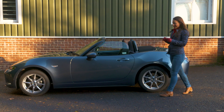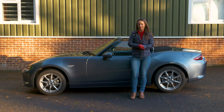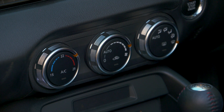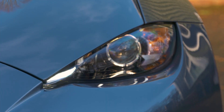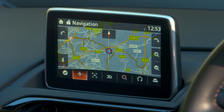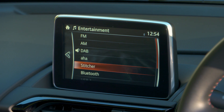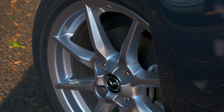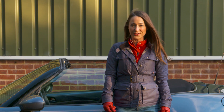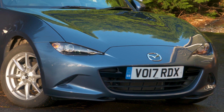The MX-5's affordable price tag means very few can match it in terms of attainable driving fun, and that carries over if you're buying it on a PCP deal too. With both petrol engines being fairly efficient, running costs are pretty competitive as well. Entry-level SE models come with air conditioning, LED headlights and two USB connections, but we think upgrading to SE-L Nav trim is a wise move — you get the 7-inch infotainment screen, sat-nav and an upgraded stereo, and teamed with our recommended 2.0-litre engine you'll also get 17-inch alloy wheels. The MX-5 gets a 4-star rating in the Euro NCAP crash tests, 4 airbags, and a bonnet that pops up in an accident to minimise injury to pedestrians.